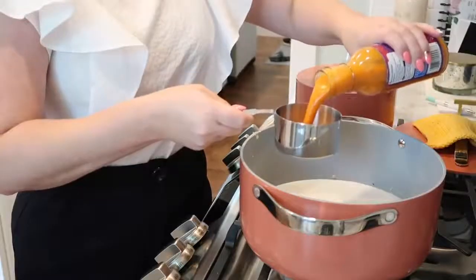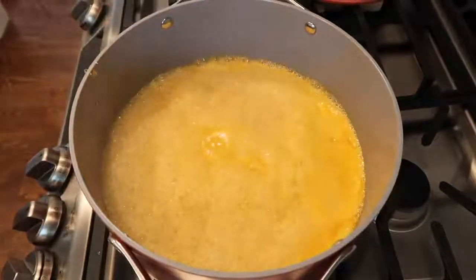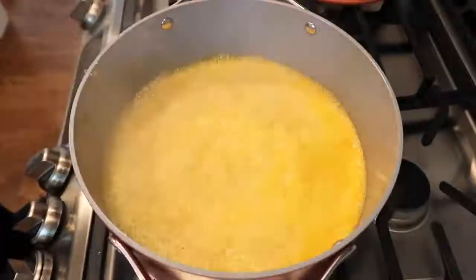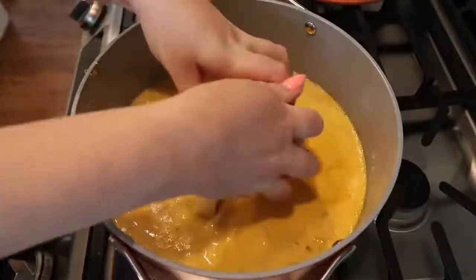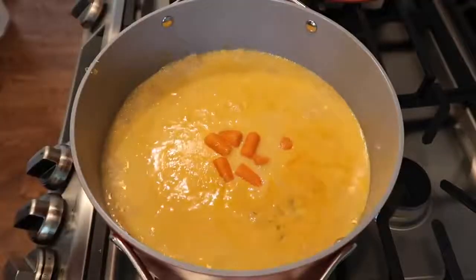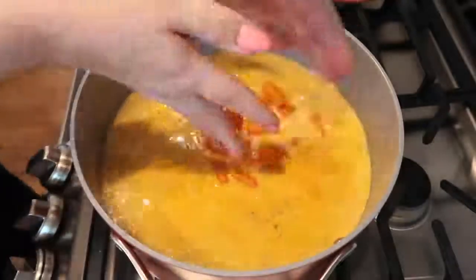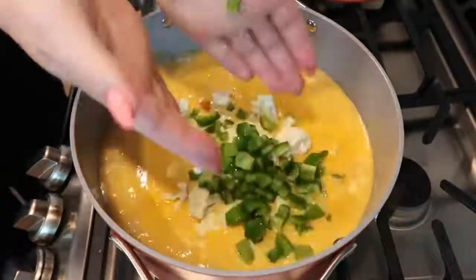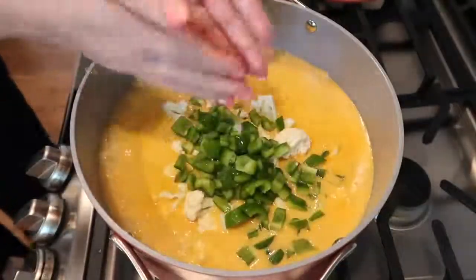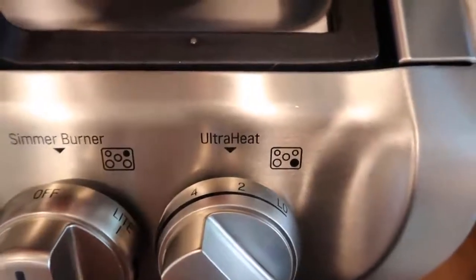Once you add the curry paste, go ahead and bring all of that to a boil and then add your vegetables. Once I let the potatoes cook for just a minute, I will then add all of my chopped carrots and a head of chopped cauliflower. I'm going to add 2 green peppers. You can add any vegetables you want. I'm going to reduce my heat to low and just let this simmer.